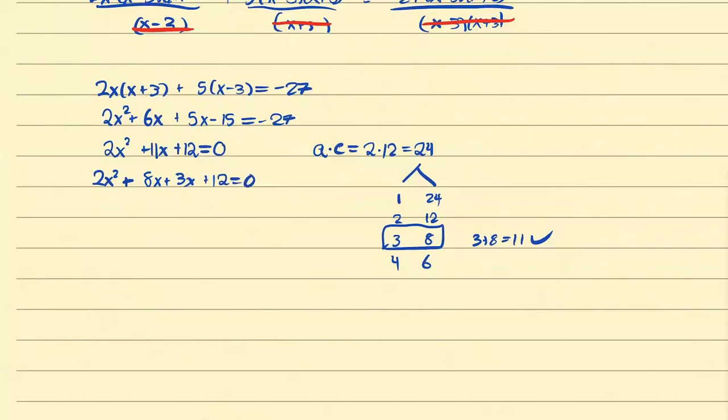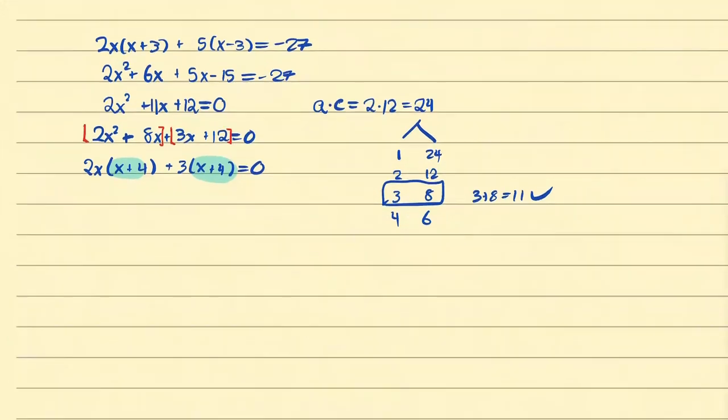And now I can do the factor by grouping. I can group these into two separate pieces and then factor out any common terms I see in each of them. On the left side, I can factor out not only a 2, not only an x, but a 2x to get 2x times the quantity x plus 4. And then I can factor 3 out here to get 3 times the quantity x plus 4. And just like I always say, these must match, and they do. These must match in order for this to work. They will always match if you've done the factorization correctly. If they don't match, you've done something wrong.